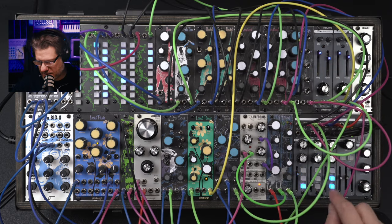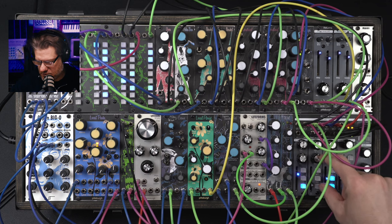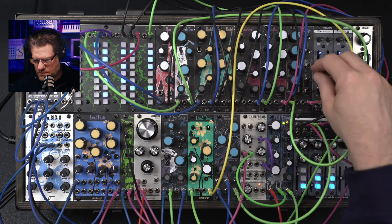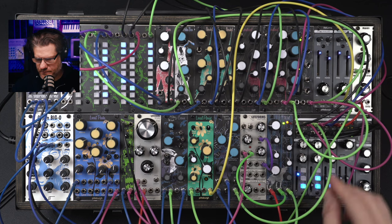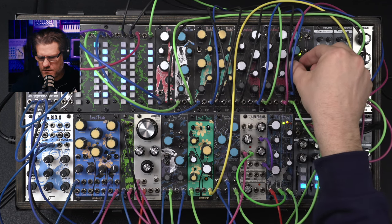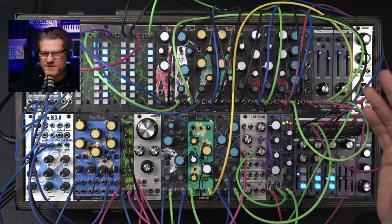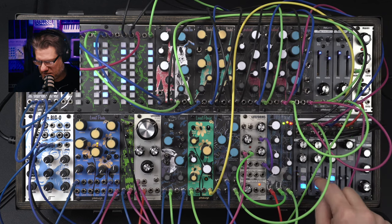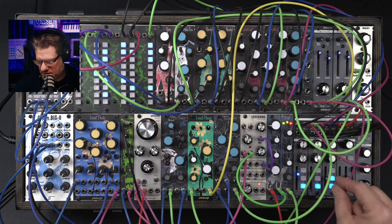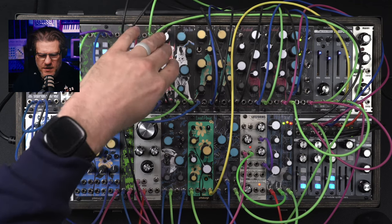The snare is patched into here. Let me see if I can get the snare to make a sound. Of effects on it, so for the moment, let's just listen to it dry for a minute. So there's our dry snare.